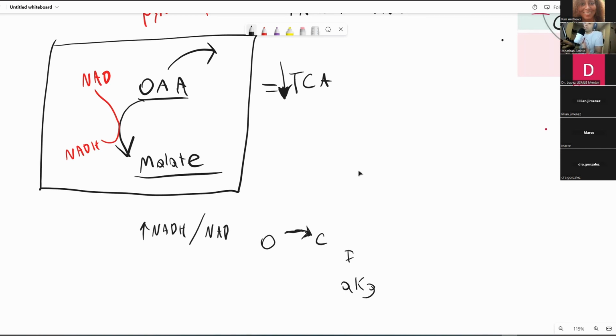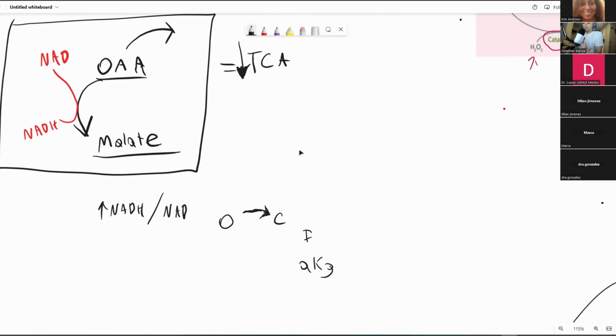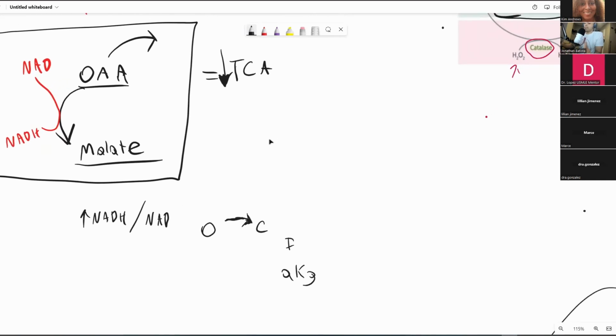So definitely here, you'll have a patient who cannot run the TCA cycle. And that's the issue here. So oxaloacetate, instead of it going forward to citrate, guess what it does? It betrays us. It goes backwards to malate. Why does it do this? Because this reaction catalyzes a reaction in which we take NADH and make NAD. So it's trying to help us. It's trying to get the balance back. All right, so that's 2 reactions so far I gave you. 2 reactions. All right, another reaction you're going to see.